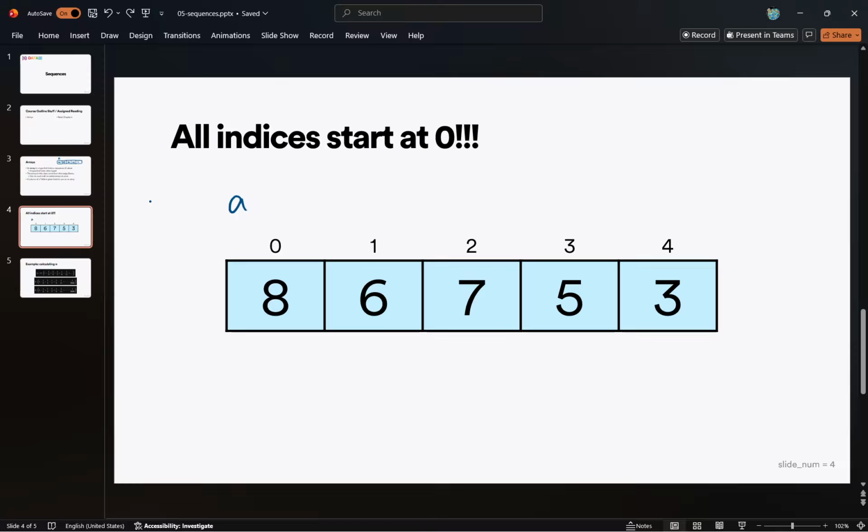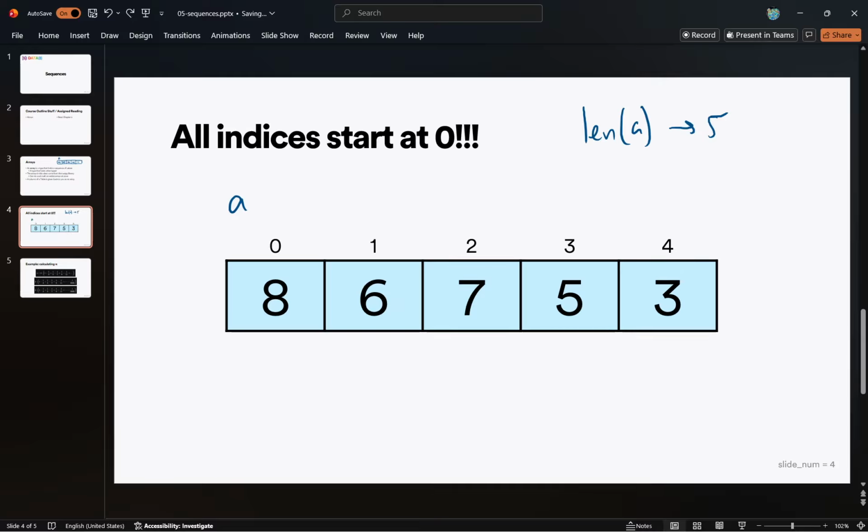All right. So it always goes up to the size of it minus 1. If you ask for the length, this array was called A. What's the length of A? It's 5. Your last index is not 5, but it's 4. Does that kind of make sense? It's always 1 less because they start at 0 like that.